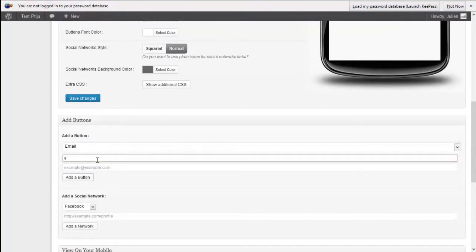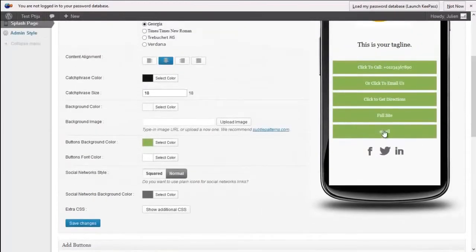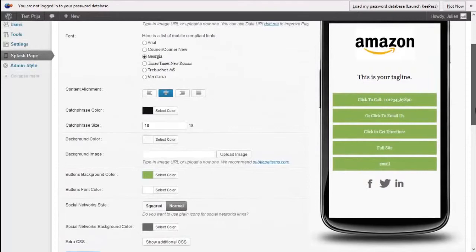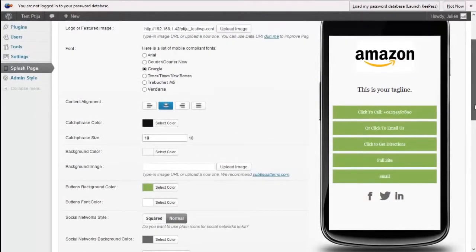I'm going to give it a title and an email, of course. I add my new button, and as you can see, it is now on the visual editor. So if your visitors are browsing with their mobile and click this button, then it's going to ask them if they want to use the Gmail app or the native email application of their phone.